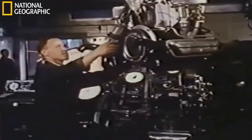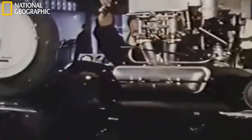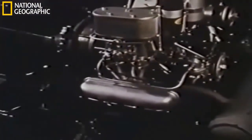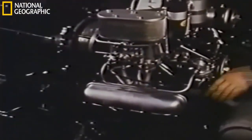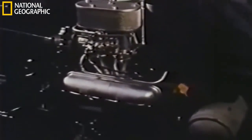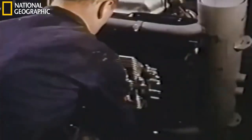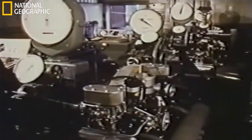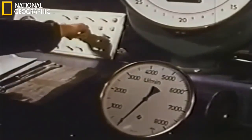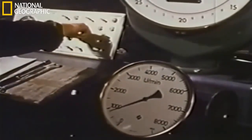End of the line, the completed engine, here is a Super 90, is taken directly to the test room to be run in. This is the special area where each engine is tested and receives its horsepower rating according to specifications. There are facilities here to run in four engines at once. This Super 90 engine has just come off the assembly line and will have its first run in.